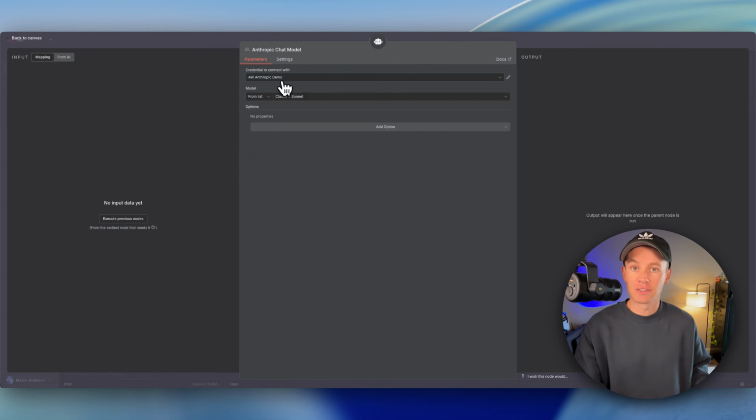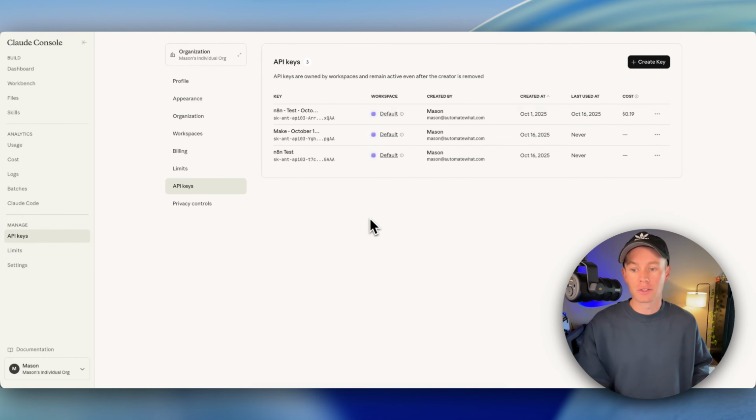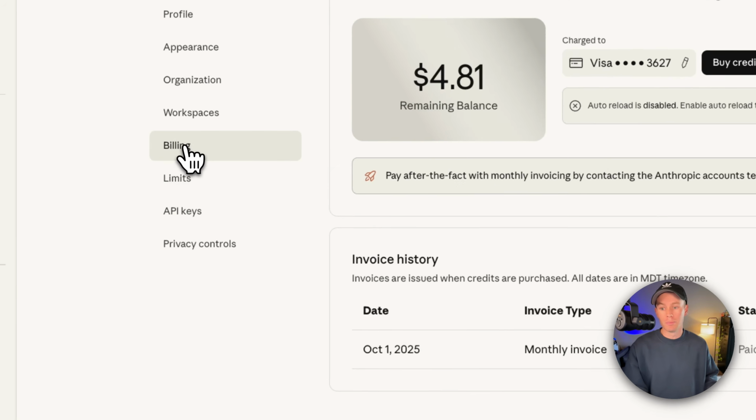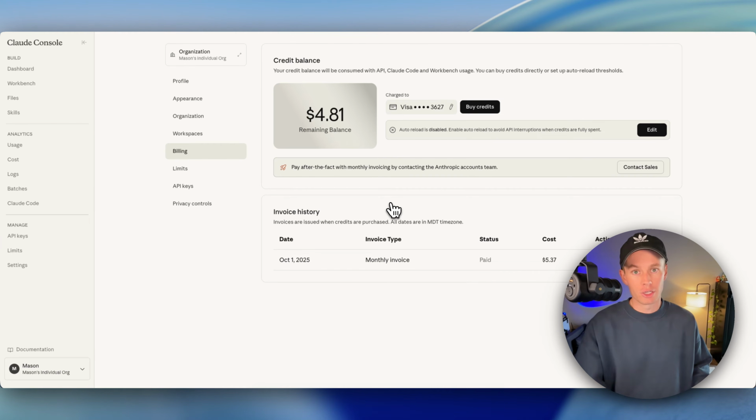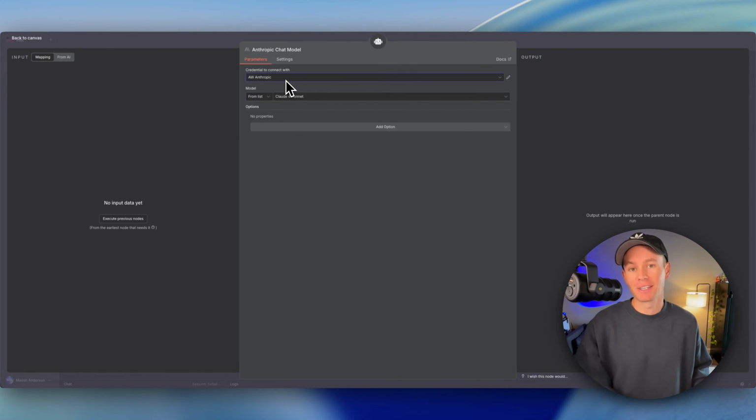With your connection successful, that's great, but we actually need to credit your account. Hopping back over to your Claude API console, in this same screen, you can go to billing, and the minimum amount to credit your account is $5, I believe, and it's pretty much straightforward. You just do the process right here. I had to switch my credentials really quick because I was using an old API key that I deleted. So once you have all that complete, you credited $5 minimum to your Anthropic API console, and you got your API key, you connected it to N8N.